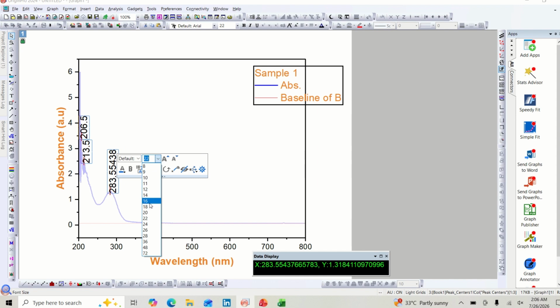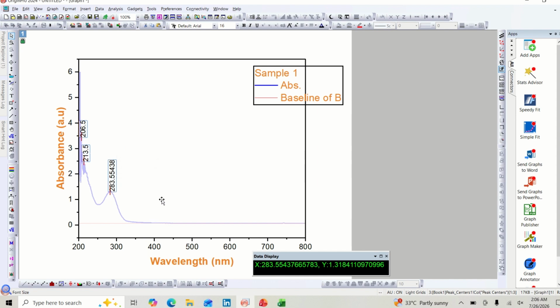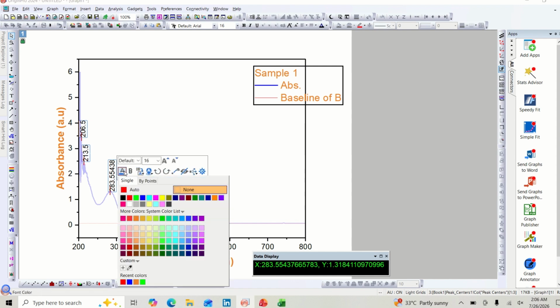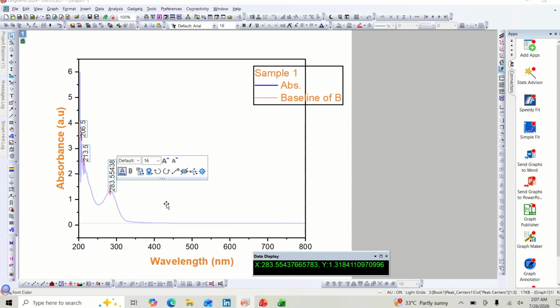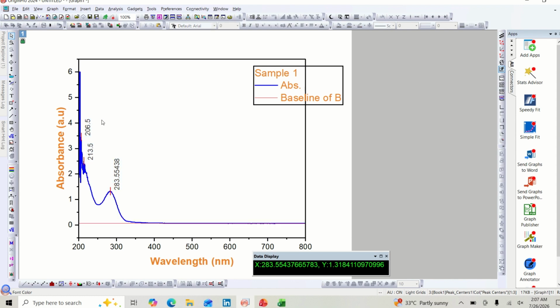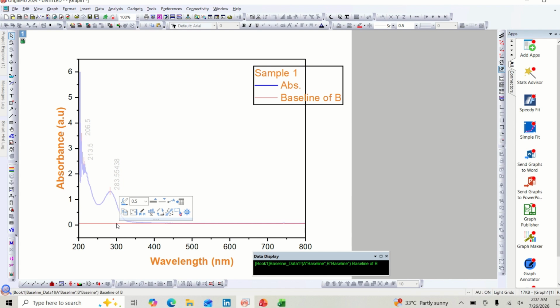Decrease the font size of your labels. Now let's delete the red baseline.